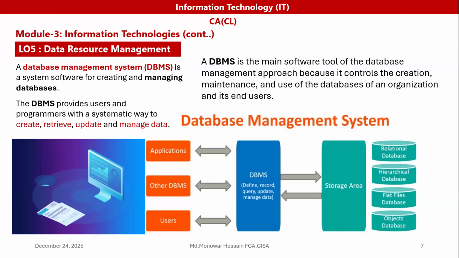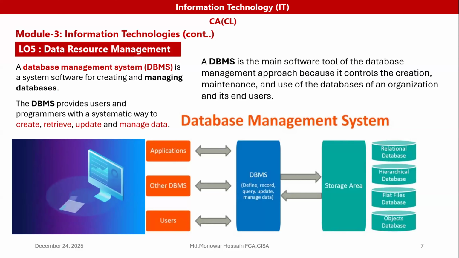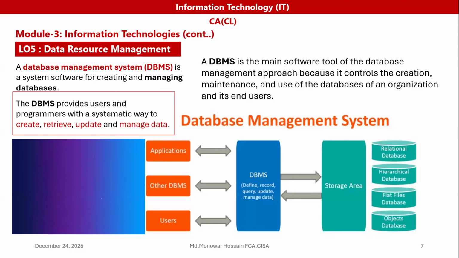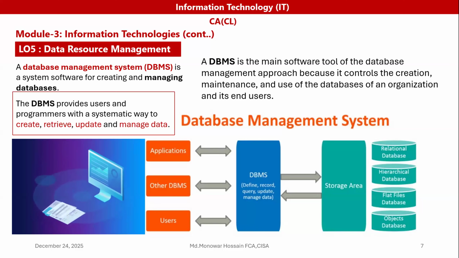Now think about the database management system. So what is a database management system? We know a database management system is system software for creating and managing databases. It's called DBMS. In the database approach, a database management system provides users and programmers with a systematic way to create, retrieve, update and manage data. So a database management system is the main software tool of the database management approach because it controls the creation, maintenance, and use of the database of an organization and its users.